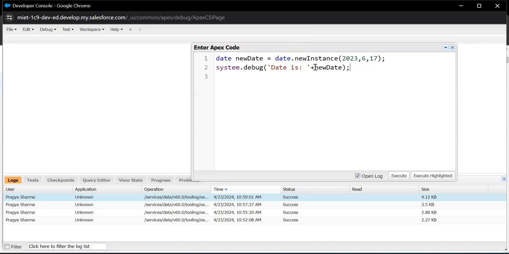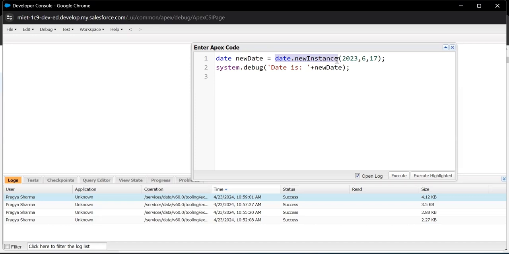This is going to be the value of the variable newDate. In order to declare a variable, you define the type as Date, this is the name of the variable, and you use Date.newInstance and provide the year, the month, and the day.